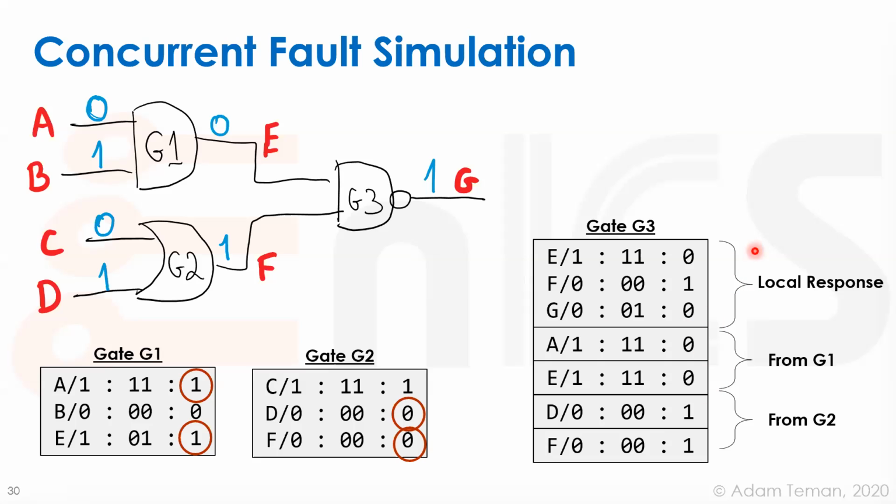So that's just a different type of simulation. It needs more memory to propagate all these things, but it's faster than the deductive fault simulation that we saw before, and for sure more than the serial one. So this is basically how fault simulation is run in different simulators. Obviously, there are probably little changes in the algorithms, but this is what's going to be done by our design for test tool when it's checking our fault coverage.